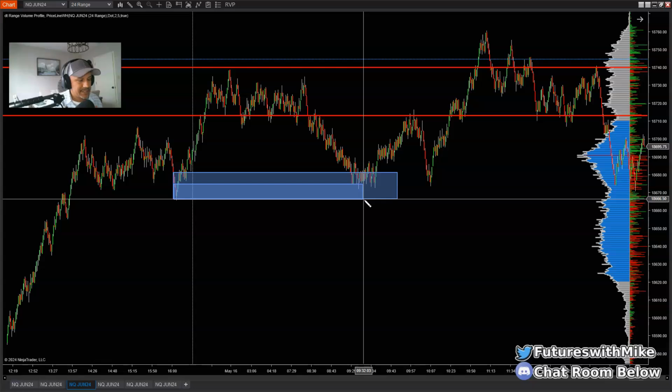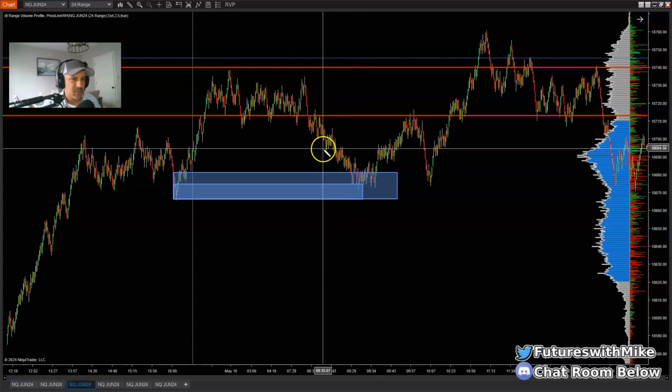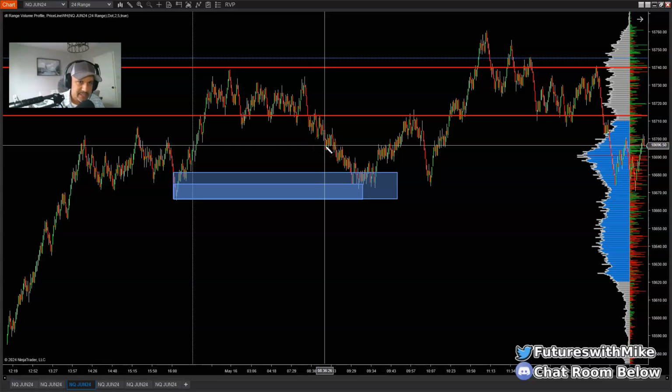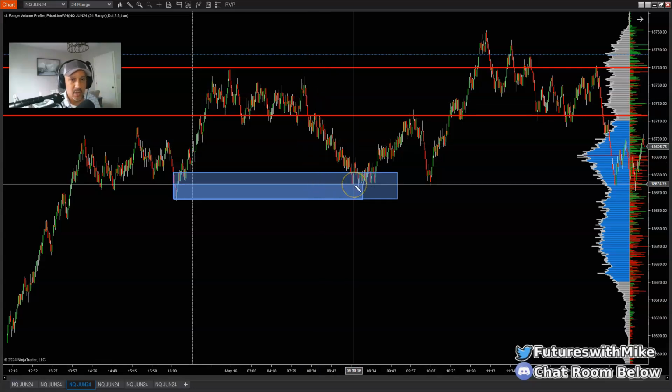What I like to do a lot of times is when the market pulls back to my actual higher base zone, my 60 range chart zone. So we're bullish on the 120. Sentiment is going long. We are bullish on the 60 range, and I mark my demand zone. It pulls back to it. It taps into it, all right, on the 60 range chart. But I also notice on the 24, it's tapped into it as well.